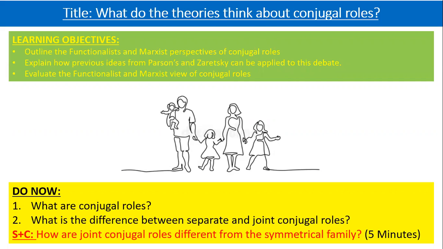This is wrapping up most of the content now for the family unit. It's recapping, coming full circle with what the different theories think about conjugal roles. For the do now, give yourself a moment and see if you can remember what we mean by conjugal roles, then try to identify the difference between separate and joint conjugal roles. And as a bonus stretch and challenge, how are joint conjugal roles different from the symmetrical family? Pause the video, give yourself a couple of minutes, and we'll go over that.